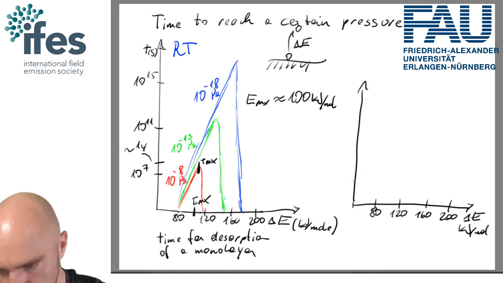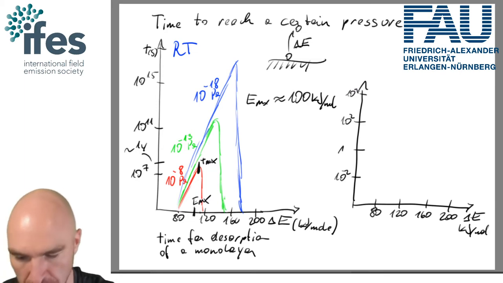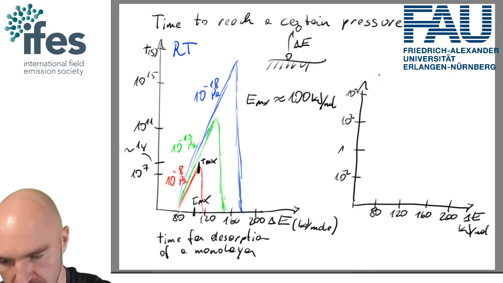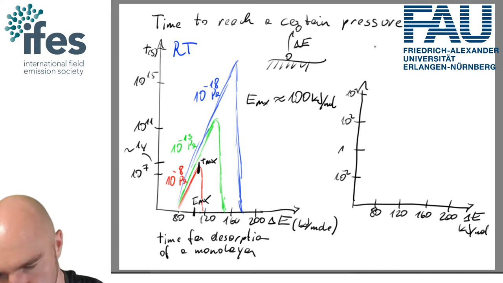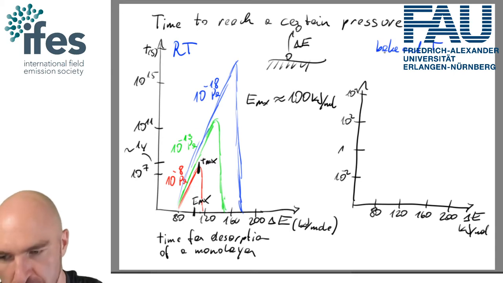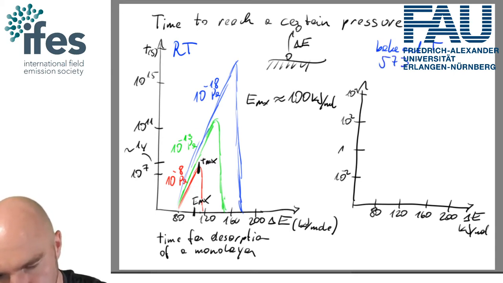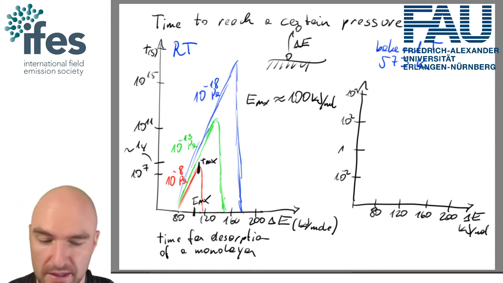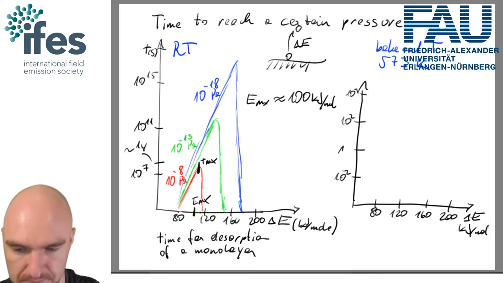And here now I'll use a little bit of a different scale, because here this would be 10 to the 2, 10 to the minus 2, 1, 10 to the 2, 10 to the 4. So we had quite a different scale than here at room temperature if we go to bakeout temperature, and that would be 573 Kelvin. This doesn't mean that your bakeout temperature is going to be exactly 573 Kelvin or 300 degrees Celsius. It's just an example, okay?